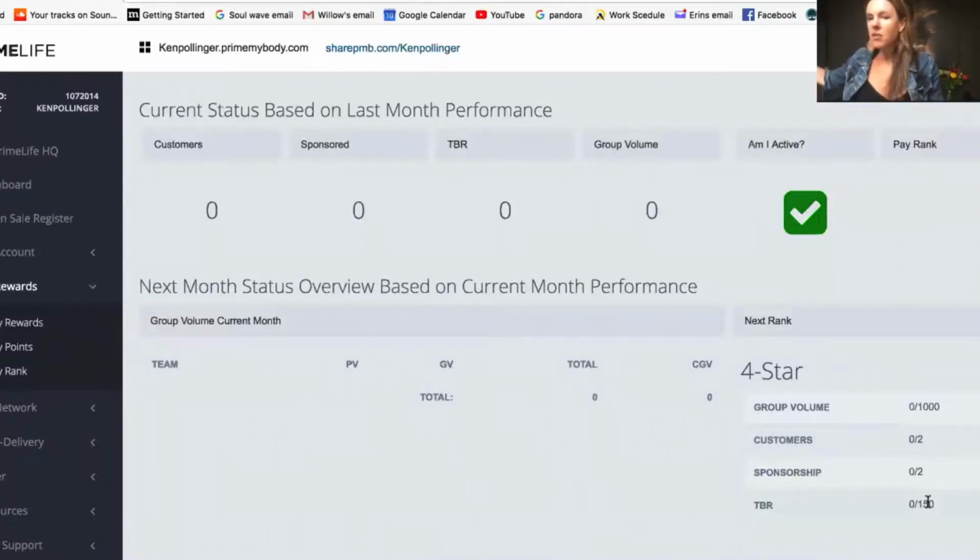And then we also want, it's small here, but you can see group volume of 750. So we want this number up here below 4-star, and hopefully you can see my cursor. If not, I'm on the right side of the screen under 4-star. Group volume, which is that first category, we want to be 750 out of 3,000. And remember, for group volume, you can only take 50% of any one group. So maximum 1,500 points from any one group.